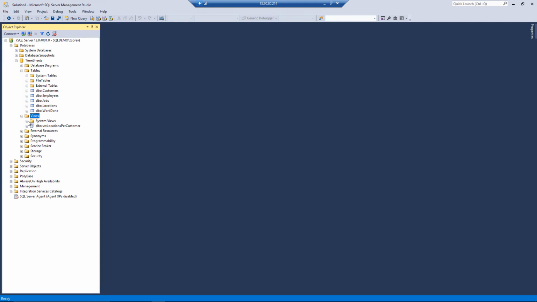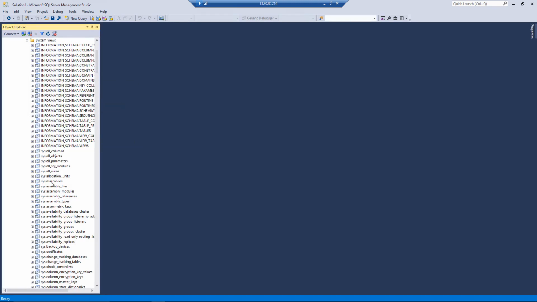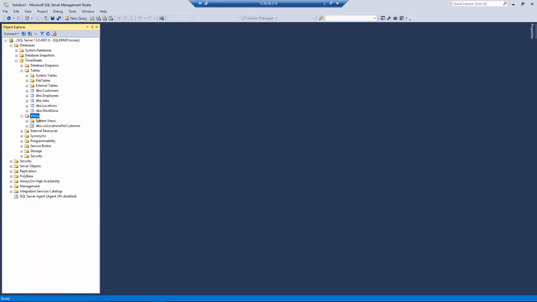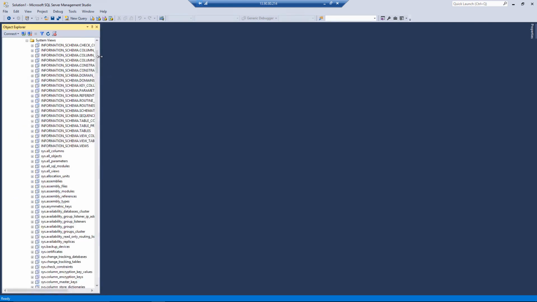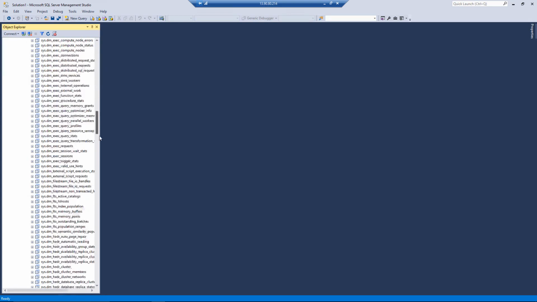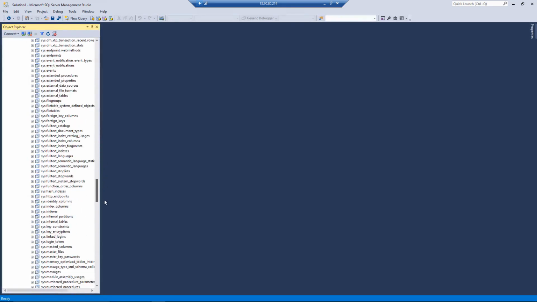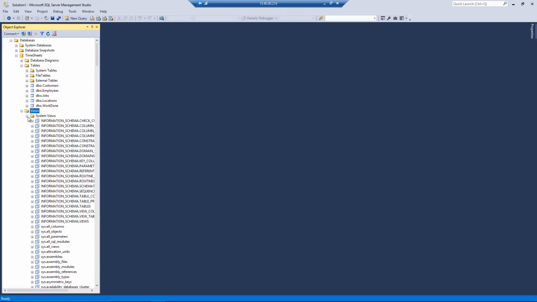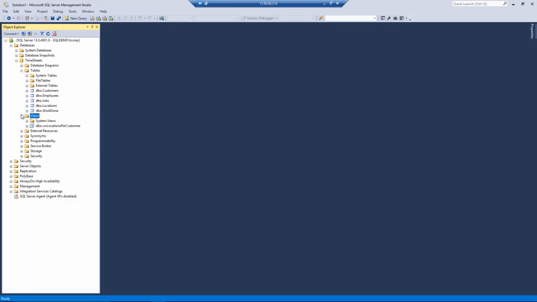And that's cool. Now you also have system views here. Notice all these here. They're all built right in from Microsoft. And as you can see, you could spend quite a bit of time looking at all the different things they provide. There's some really cool stuff in here, but it's definitely outside the scope of this video series. I could spend days talking about this stuff.